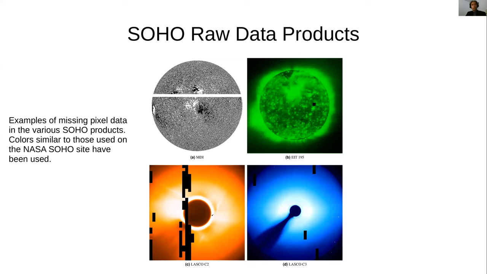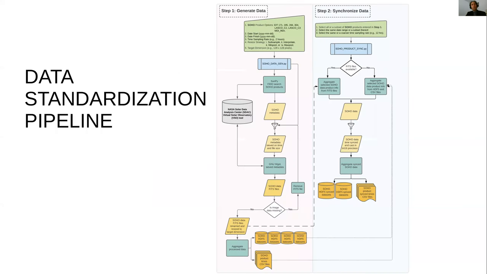Upon examining these SOHO raw data products, we see that a certain percentage of these products has missing data. This is due to telemetry errors, recalibration maneuvers, or very strong solar storms, which cause errors in downloading the data. These have different morphologies. They come as holes, or as missing tracks, or as stripes, for instance, as we see here in panel A of the MDI instrument.